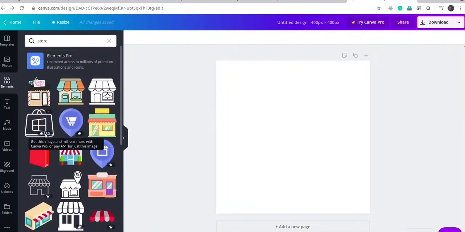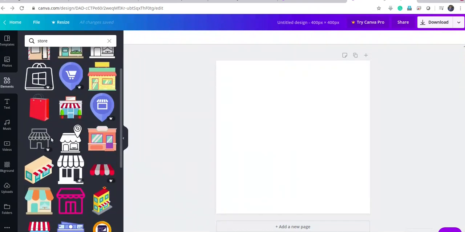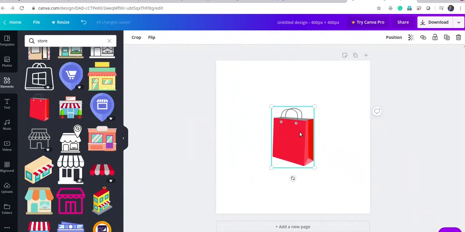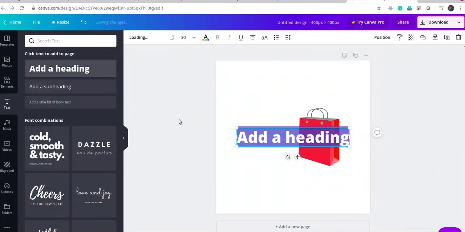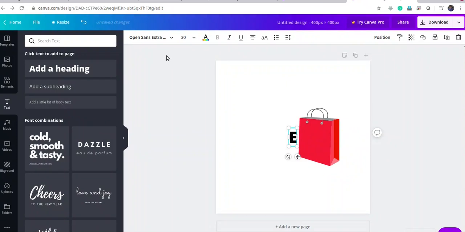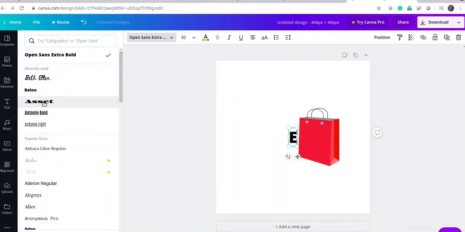This is a pro image, but these are free, but I don't like it. But that's good actually. Just put it there and text, add heading, and choose the sponsor.